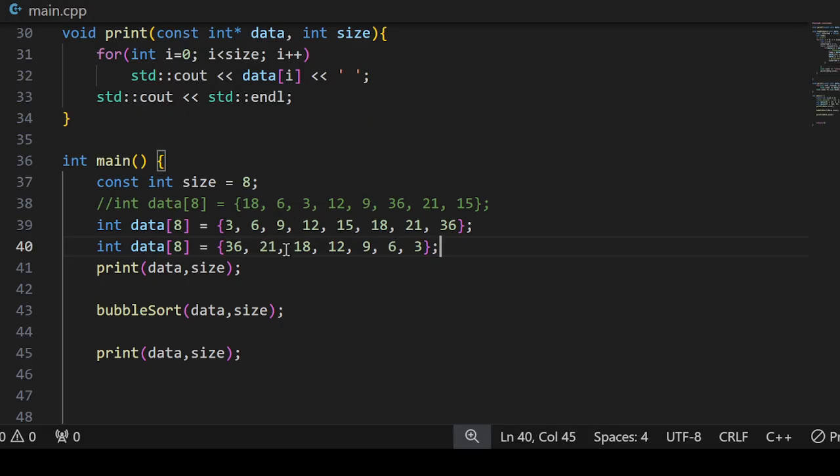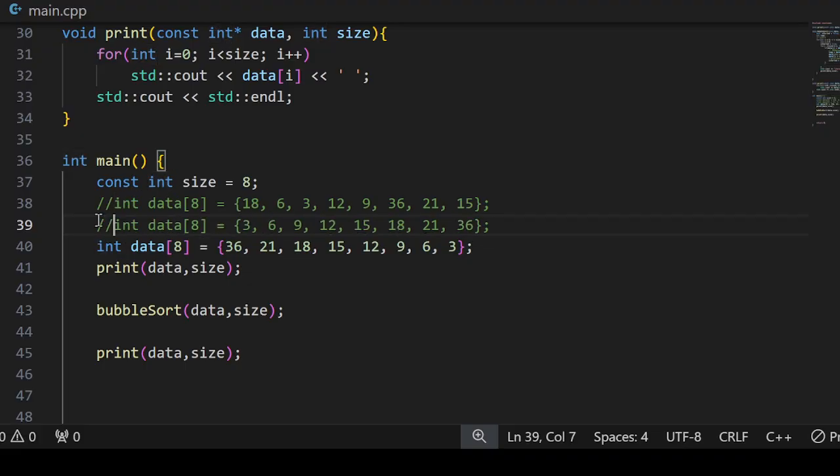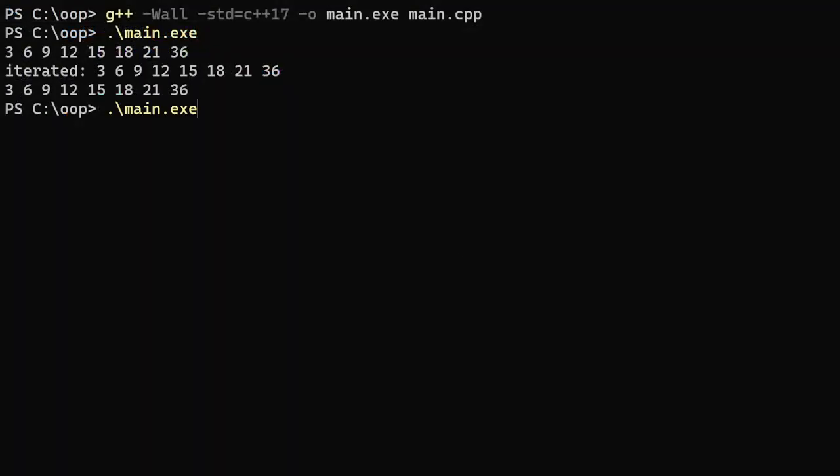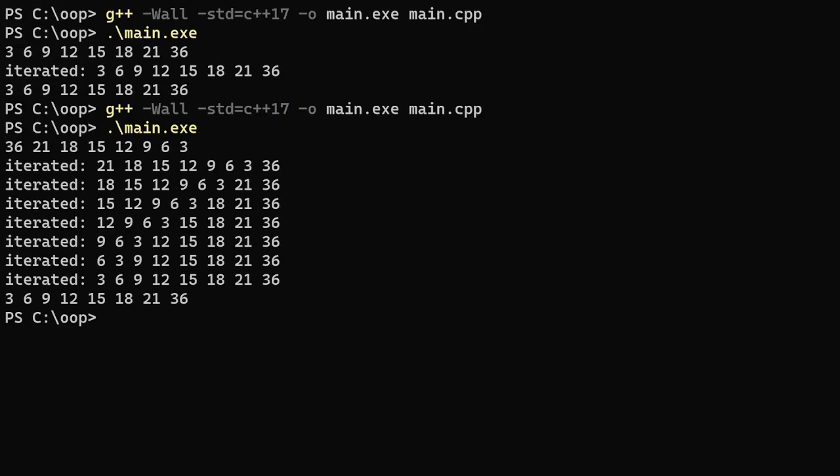Anything missing? 36, 21, 18, 15 is missing, 12, 9, right? So let me run the same algorithm with this data. We can see this iteration continuing because it has to reverse all the elements. It continued for 1 2 3 4 5 6 7. In total, it iterated for the maximum possible iterations in this case.